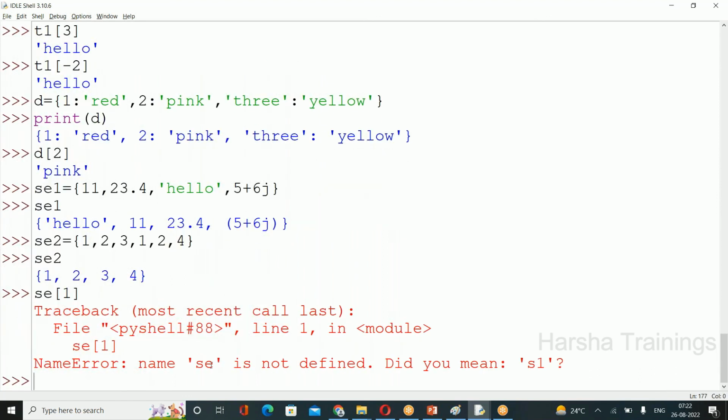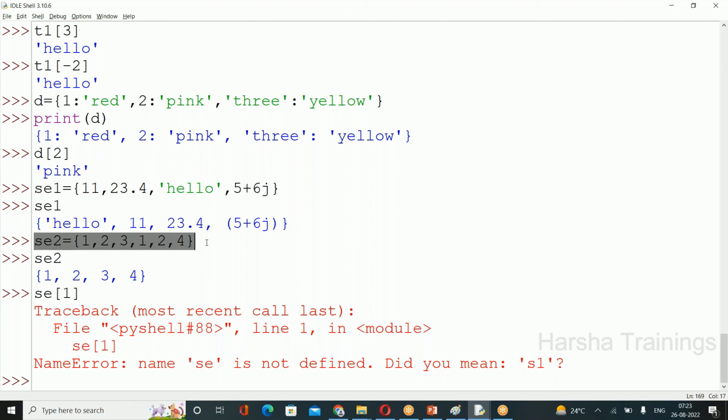It says name sc is not defined. A set is simply meant to remove the duplicate elements. If the duplicates are removed, we don't know how many elements exist, and we don't know at which positions the elements exist.